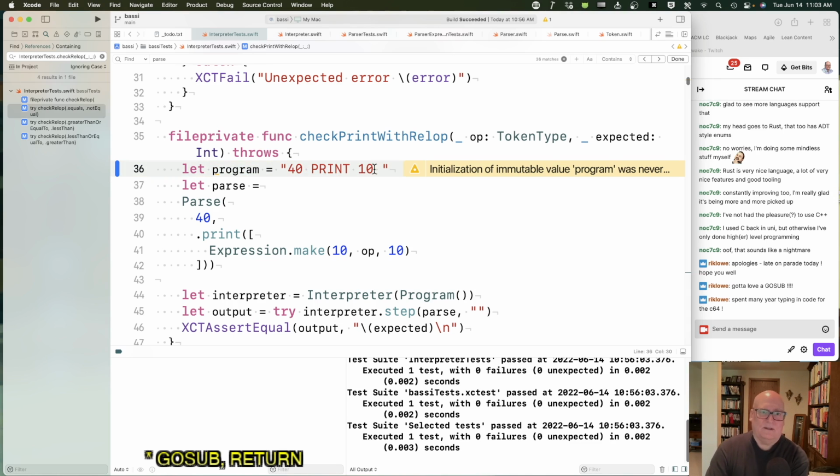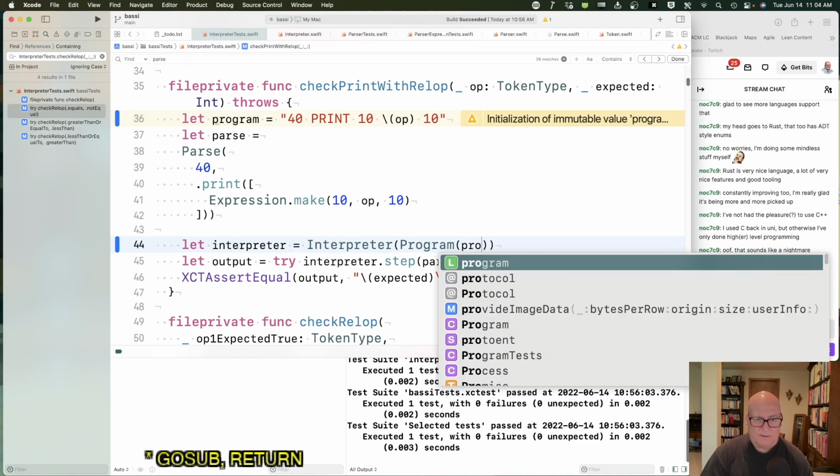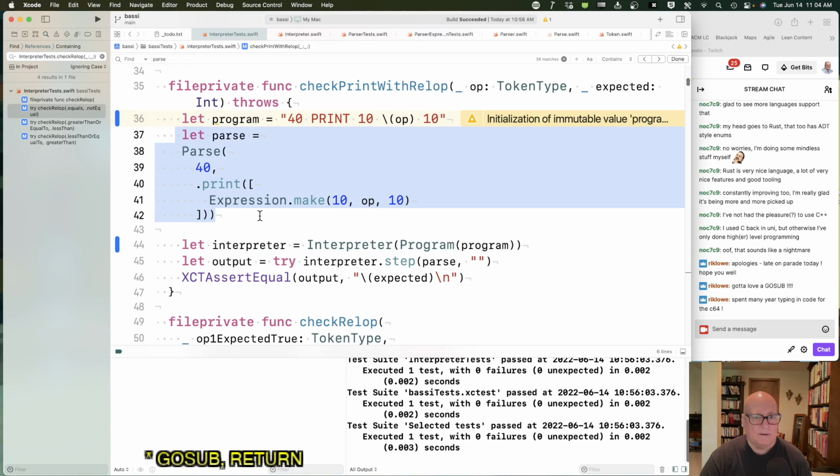Yeah, but that's okay. Let's do op 10. And then we'll pass the program in here. And then I want this to go away.